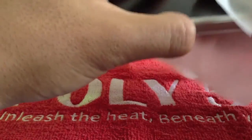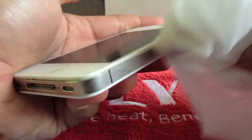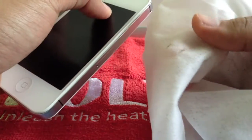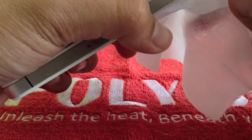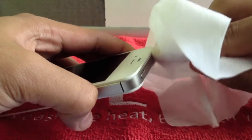Start off by using the wet tissue and generally wipe the phone. As you can see, I get the tissue wrapped around my finger a bit and my nails press hard between the aluminum and the body of the iPhone. Now, there's a bit of dirt on the tissue. One thing to note, you might want to slow down a bit when you're doing the corners, as you really want to get in those curved edges.